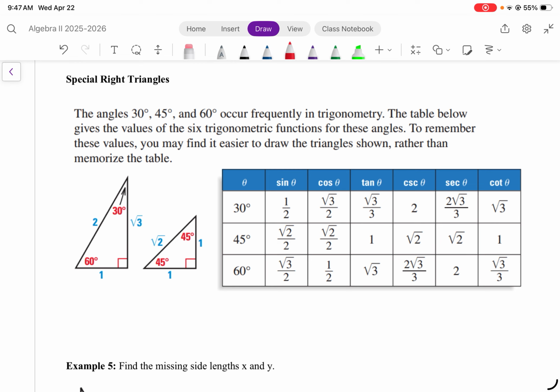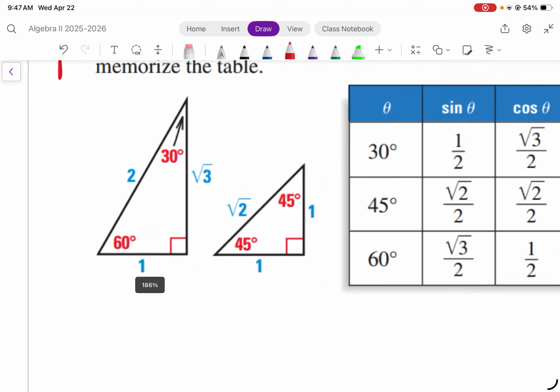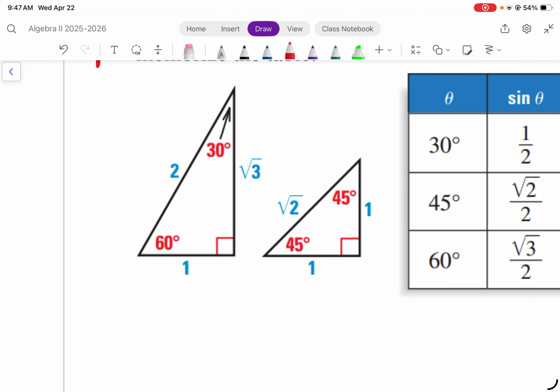These triangles are super important, especially if you're going to take trig next year or you plan on taking calc in the future. They're going to expect you to know these really well, so make sure you are looking through them. We're going to go over how to find sine, cosine, tangent, cosecant, secant, and cotangent in the future. Right now, we really want to focus on being able to solve a special right triangle. If you're asked to give exact answers, you need to use the formulas. Also, they would typically be on the no calculator part of the test.